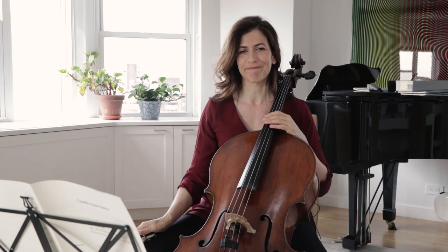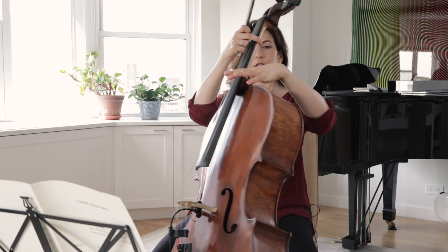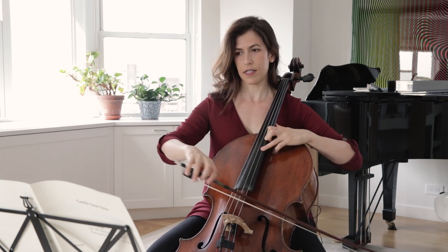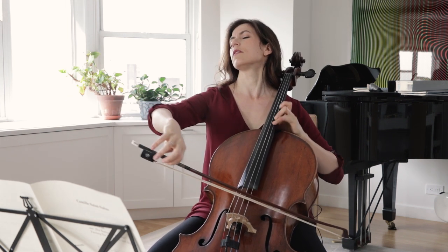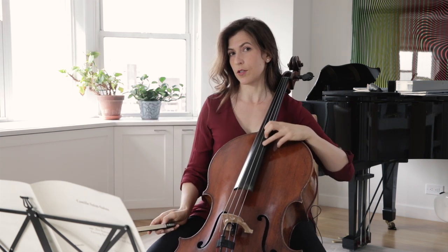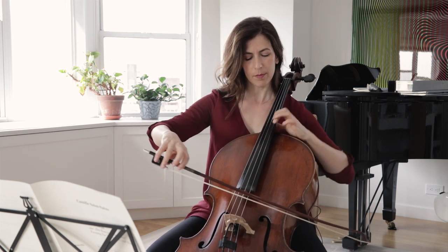To find your high C in bar 12, you can use your first finger as a silent guiding finger sitting on the harmonic A. If you put your thumb under the neck, you are naturally in position for the A — it's easy to find, and then the C is right there. Honestly, I don't use the A; I just kind of find my way there with the thumb still hanging on to the neck, but that will be one more option.